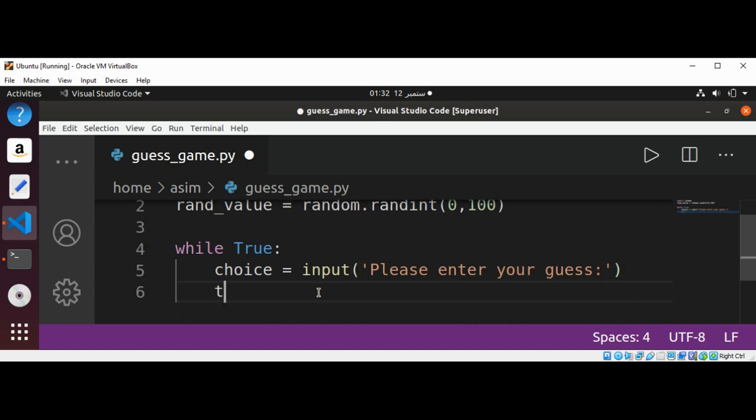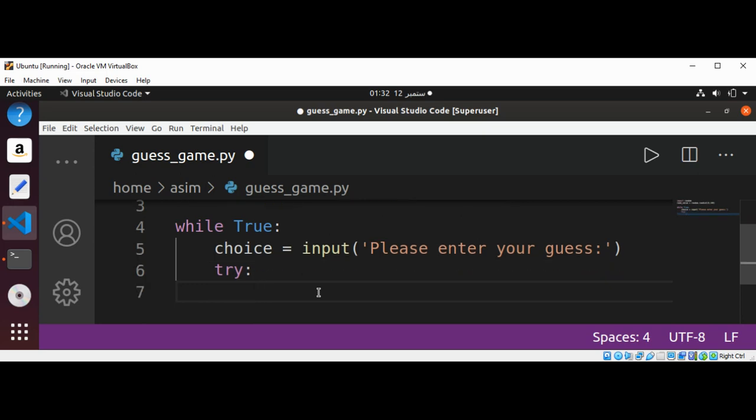And now we are going to use a try block, and we need to convert this value, the one the user input, to an integer value. So I'm going to use choice, use the int function and pass in our choice.